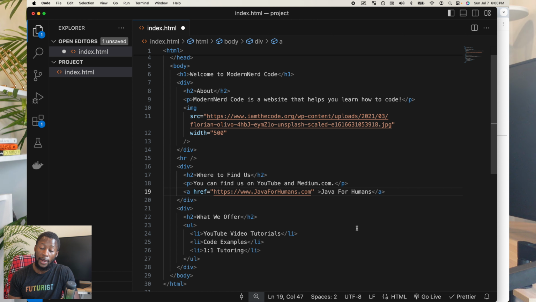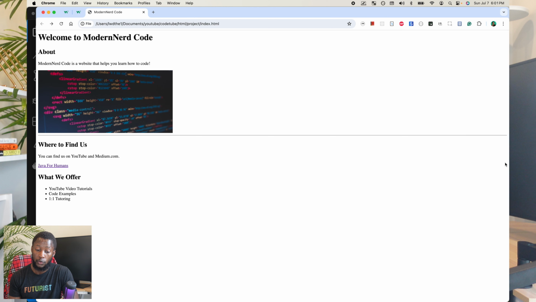We can add more attributes to our link. And in this case, we're going to tell the browser where to send the user when they click this link and how to send them there. And so we're going to tell the browser the target for this link is blank. Blank tells the browser that we want to use a new window, a blank tab.